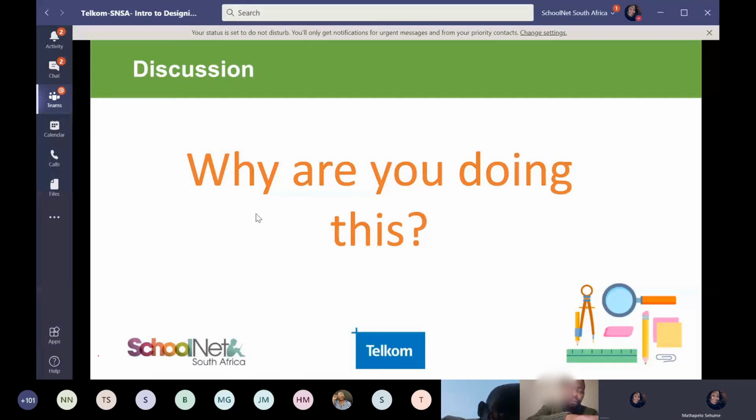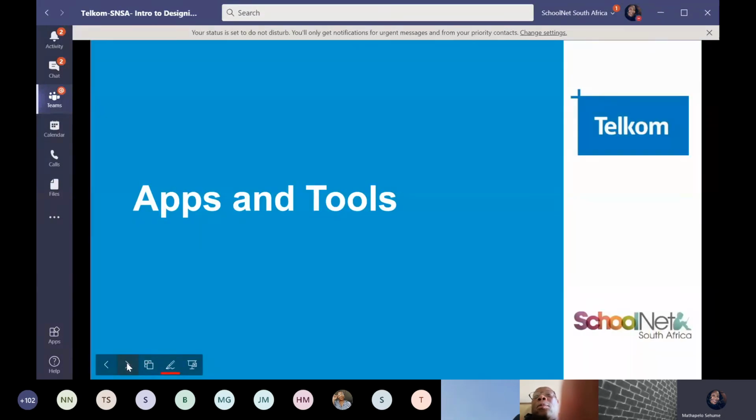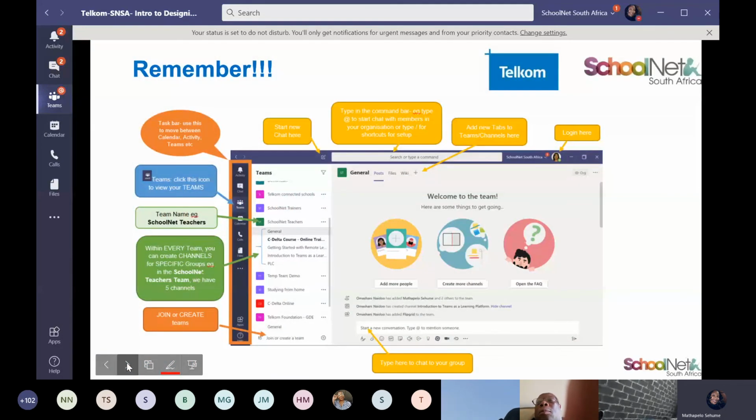So I think we've had a discussion, and we've had some testimony around seeing the Tpec in action and how it can change our class or our learner interaction. Ooh, my screen is frozen again. Right, there we go. So we're going to delve right into the applications and the tools. But before we do that, we're just going to do a quick recap on what our class looks like.